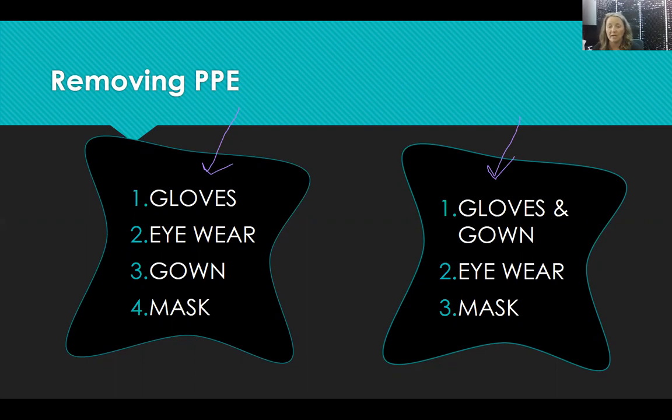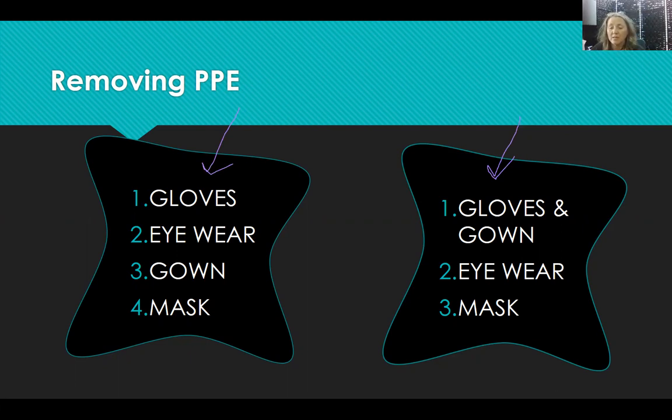Remember that your gloves, the outer surface is contaminated. The inner surface is clean. So when you pull off your second glove, put your fingers inside the cuff and peel it off so that your hands stay clean. Remove your goggles or face shield. Next, eyewear comes off second. Remove from the back of the head and lift and go forward, away from your face. Don't grab your goggles like this. That's not good. And you've got dirty hands, so just don't do that. Back of the head and forward, sliding it away from your face.